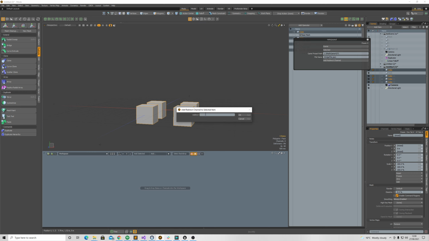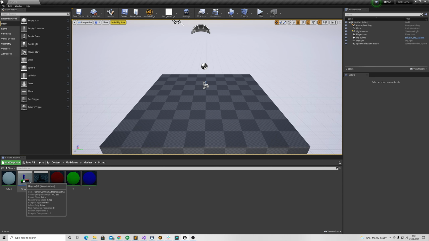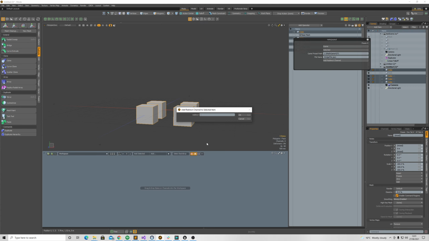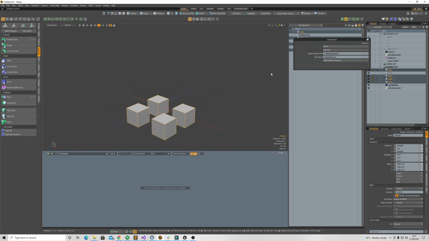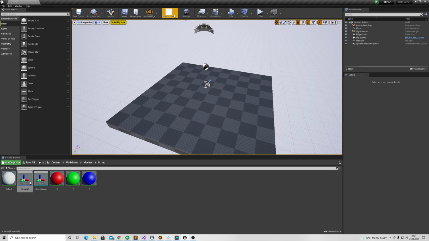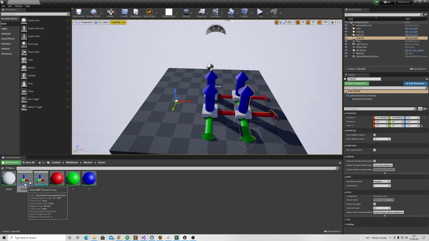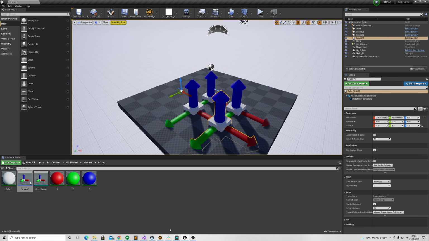press this add redirect channel. That's going to prompt you for a redirect, which is what you get if you do this, and then copy reference. So then if you go back to Modo, you just paste that in, and then that now will have a channel with that value in. So then if we choose selected, kind of don't know that it's done anything, but we just have to believe, and then press load bridge file, and you'll see that that's now brought in this blueprint here, but at the locations that I've got in Modo.